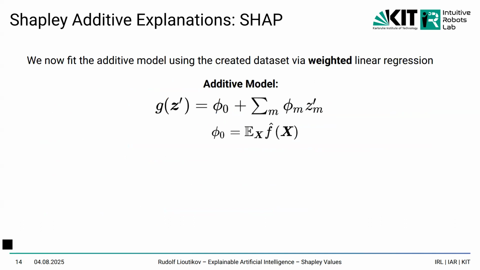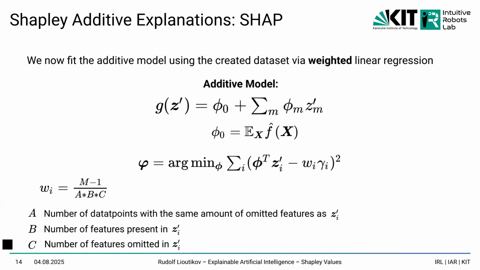What we're trying to do in Shap is that we now fit this additive model on those Zs. The Zs are these different permutated data set points. Again, this is important: we use gamma I and not yi. We use the produced outputs from our Frankenstein data set and just learn this linear model. We do a weighted linear model in particular in order to get Shapley values. For var phi to be Shapley values, this weighting is very important. It has to be exactly that type of weighting.